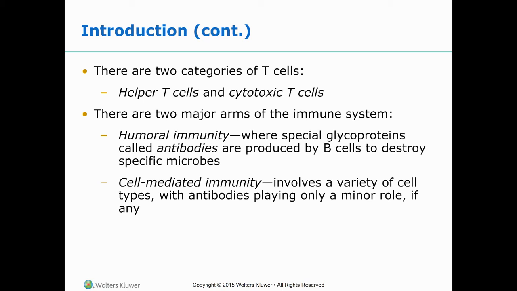Okay, so within T cells, we have two different types: the helper T cell and the cytotoxic T cell. The helper T cells are found in the first portion here, humoral immunity. The cytotoxic T cells are in cell-mediated immunity. In humoral immunity, this is what you're going to see more when you have a vaccine that you take or are given, or you get sick with the flu, for instance.